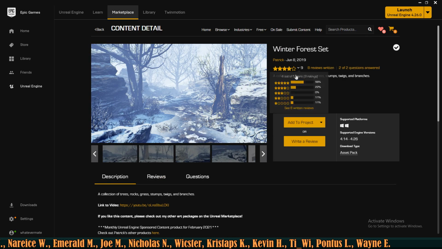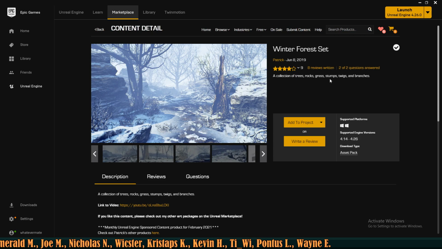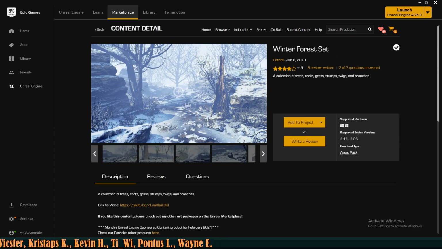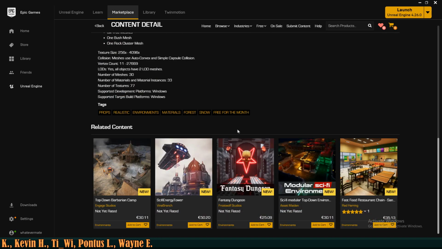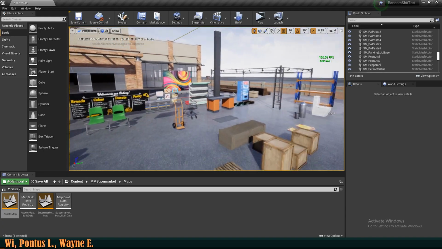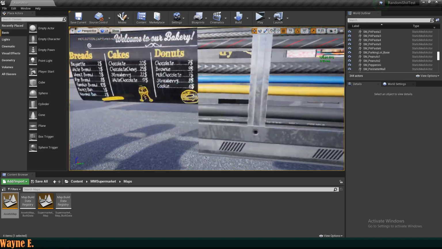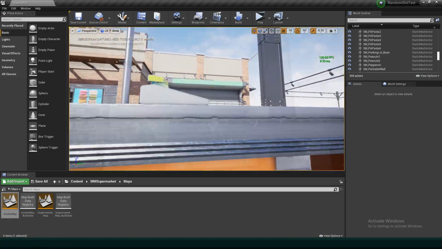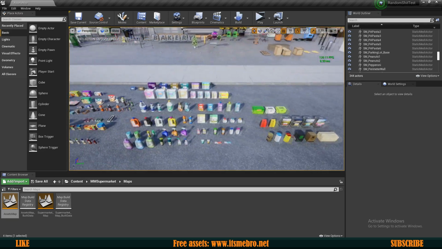So these free packs are actually a really good thing that Unreal Engine is doing, giving these away for free, so we can actually experiment and test with these and then later on keep on using them. So yeah, that's a quick look at these assets. I strongly suggest that you get this pack for sure, and yeah, hope you enjoyed it, hope this was useful.